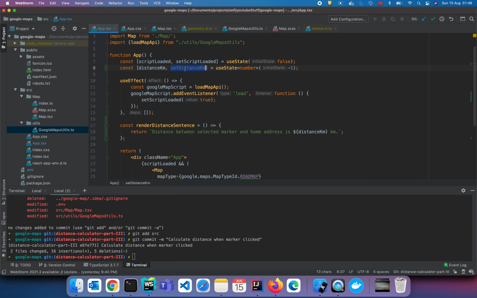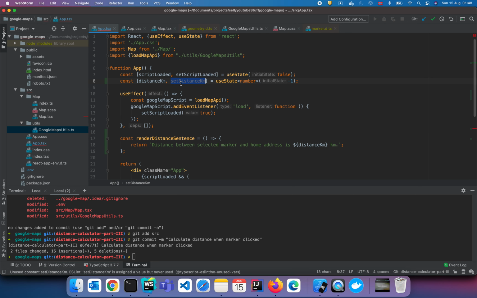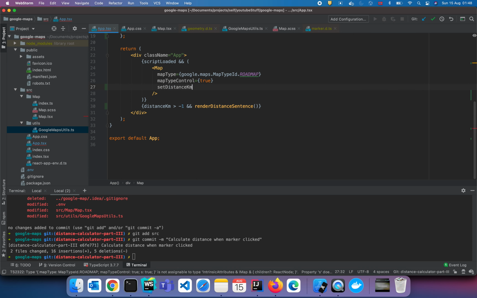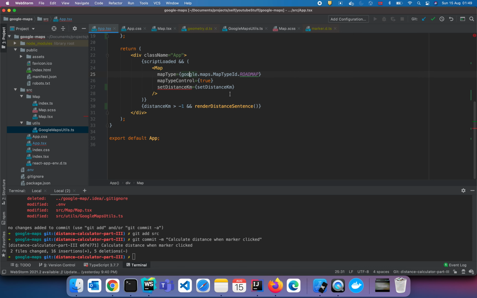You see something not used, standing here, set distance kilometer. So I'm going to expand my map component with that. I'm even going to use the same name as a new prop. So I'm sending this setter hook as a prop to map so that I can update it inside the map component. As you see, because it doesn't fit the interface, TypeScript is complaining. It says you forgot to add this. So I need to copy this again, and I just go there.